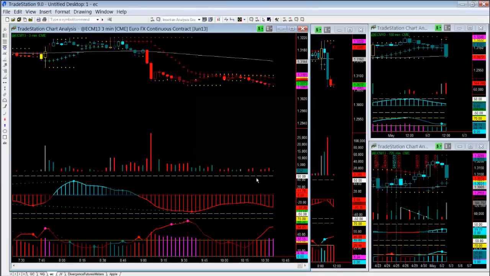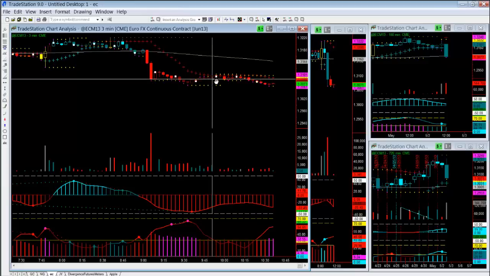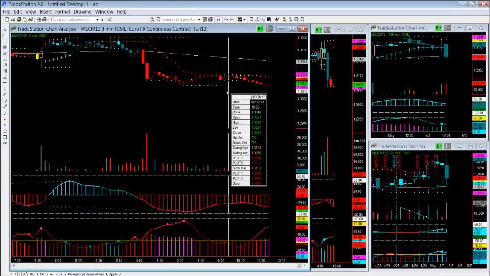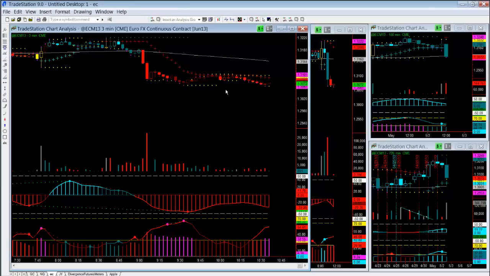Okay, do y'all see that low right here? And you think it doesn't make a difference because it doesn't have a dot on it. But the fact that it came right back to that area made a difference. Do y'all understand that? Because that's what told me they're going to test for buyers now.